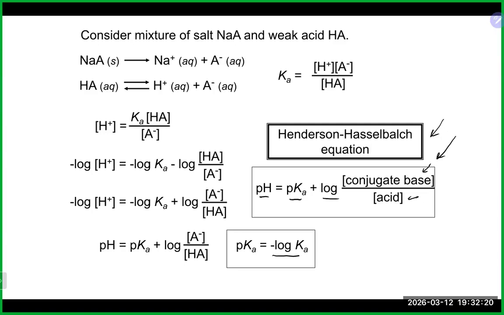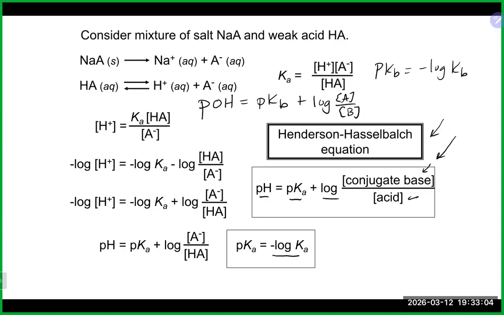What I'm talking about is that, much like there's pH and pOH, there is a pOH version of this equation. The pOH version is: the pOH is equal to the pKb plus the log of the acid over the base. It is reversed. And the pKb is minus the log of the Kb value. So sometimes people in a basic situation will use that version of it. But in this case, you still need to subtract from 14 to get to the pH anyway. So why not just go into the Henderson-Hasselbalch equation there in the box?